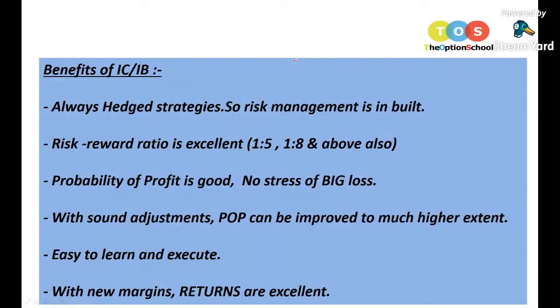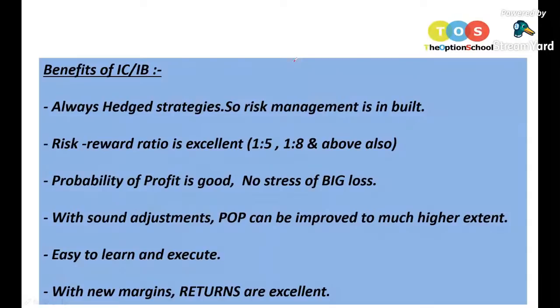And ultimately there is always a chance that the market goes up, goes down, and ultimately comes within my range only. So there is no stress of what we very popularly call the risk of ruin. That if this thing happens to the market, if market goes to 9400, I'm going to lose heavily. If market goes to 10,500, I'm going to lose. Nothing of that sort is there, because your risk is very defined, right?